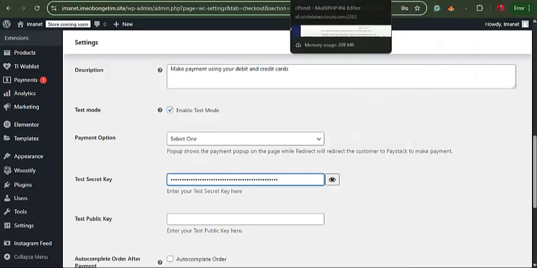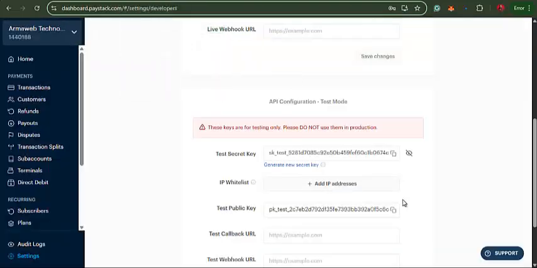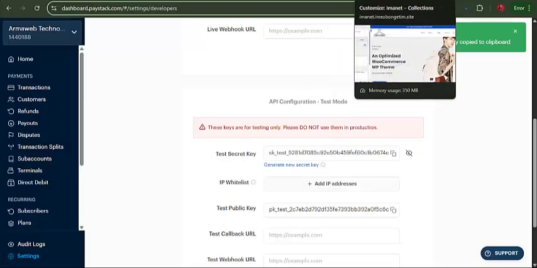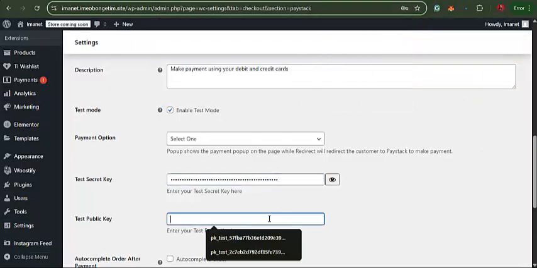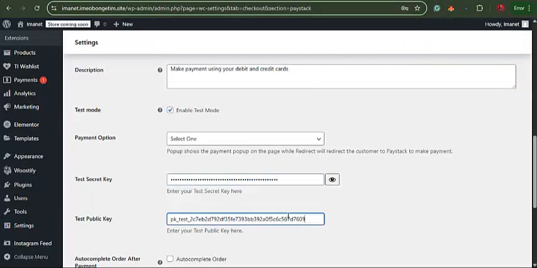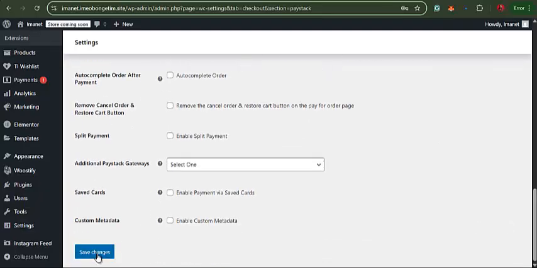Then go back to Paystack and copy the test public key, then go back here and paste it. After pasting it, you want to save changes.